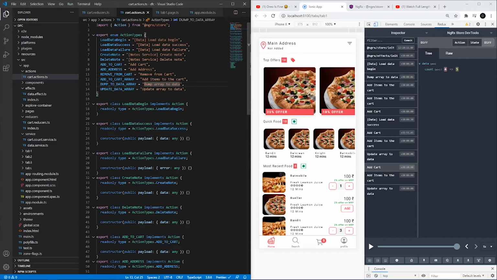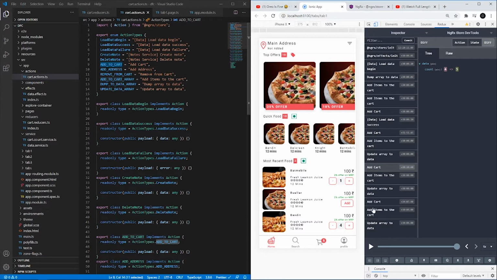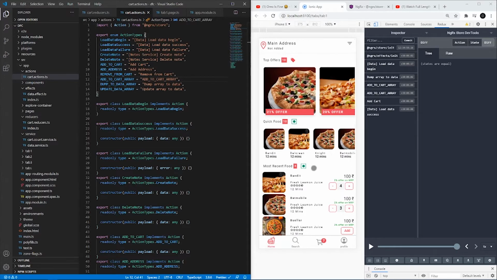Let's say the add to cart action triggers when I click on the add button. When I click on this button, that trigger will happen. See, add to cart adds items to the cart. This is the same thing I've written. Let me copy, paste, and save, and let me click add now.